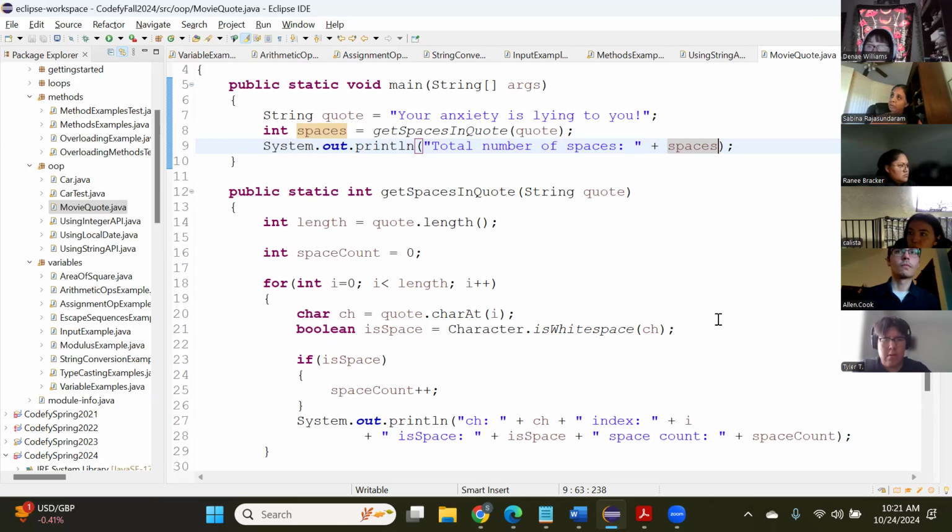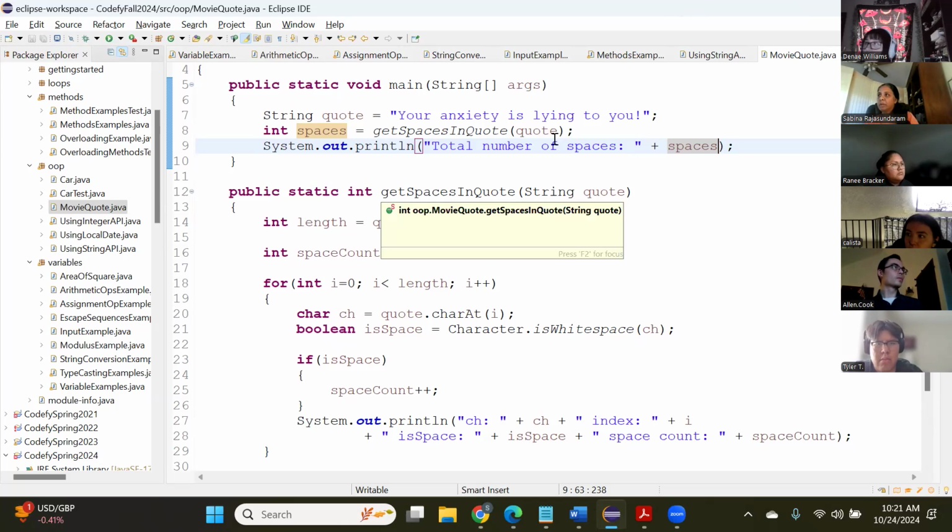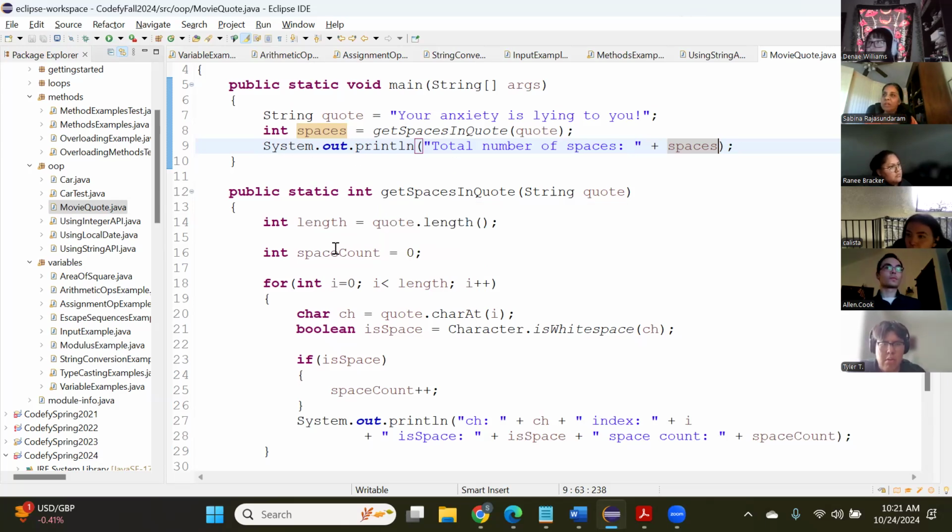Are you done? Let me know if you're done and you got it, because this is my expectation going forward. This was my expectation even for the local date problems: that stuff stops being in main and it becomes a method. The logic goes inside the method.